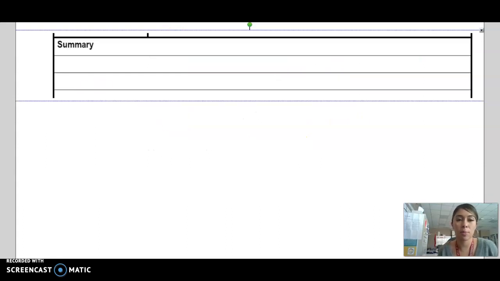And then the final part of the notes is a summary. You have to type up a summary and tell me what you learned from the notes, specifically answering the essential question at the top of the notes. And that was, what are the rules for multiplying and dividing integers? There are several rules that you have to remember, and they should be summarized in your notes. Okay, I hope this helped, and good luck this week.